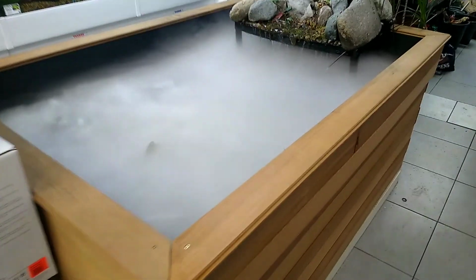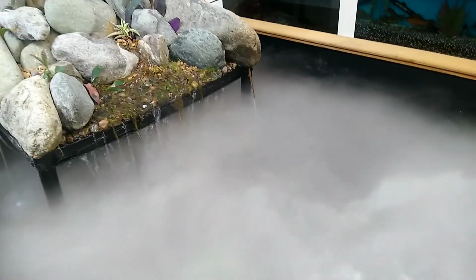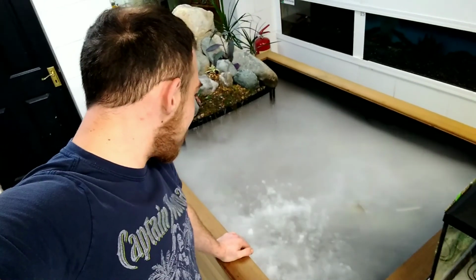You ready? Oh wow! That is cool. That's cool. Definitely something a bit different, isn't it? It would be cool if you could have like a fogger on your pond though. That would be really cool.